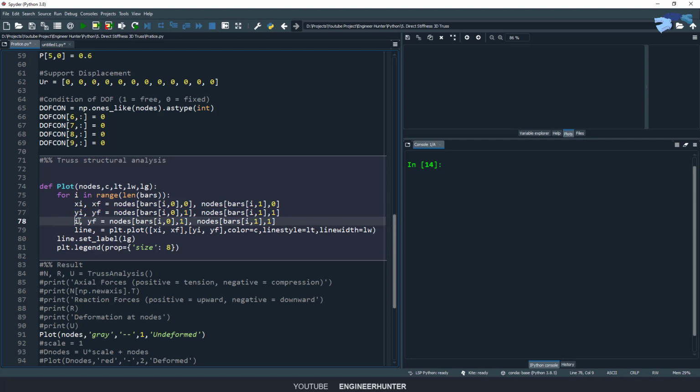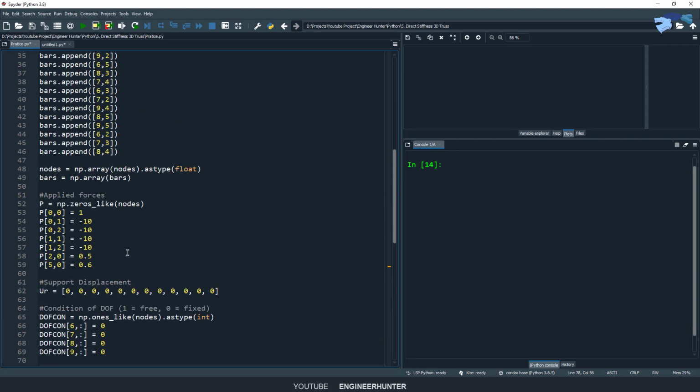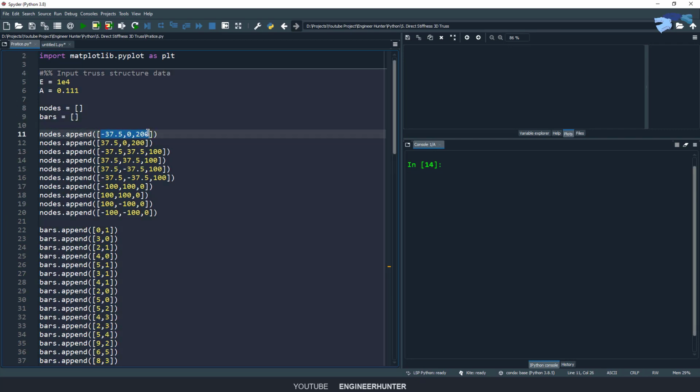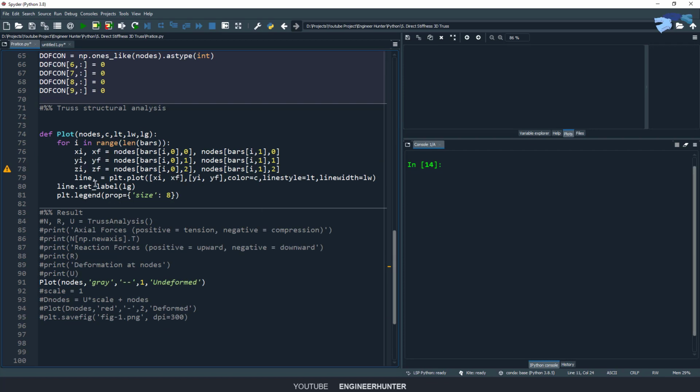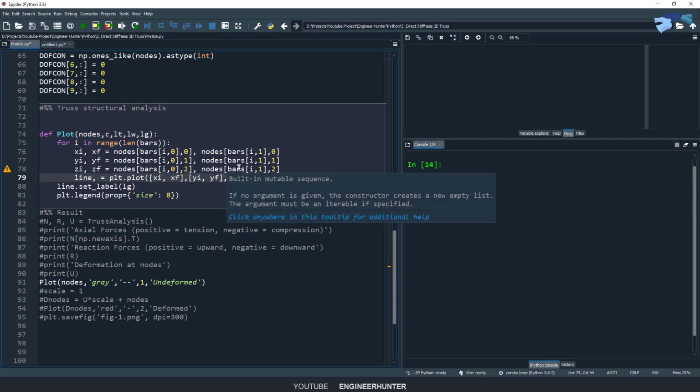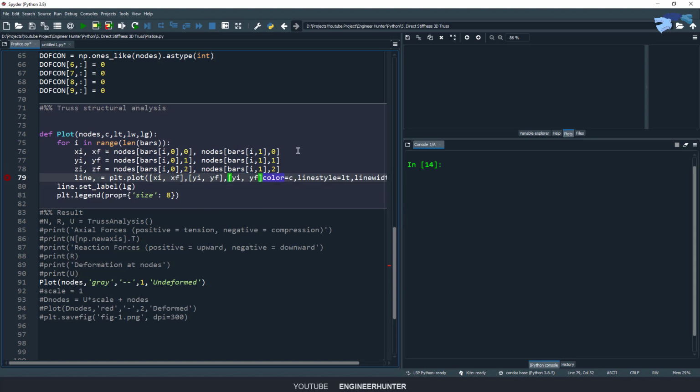This will be zi and zf, and the value here will be 2, and this is 2, because the value node here we have 3 columns, x, y, and z, and we need to put another information here for the z-axis. So this will be zi and zf.